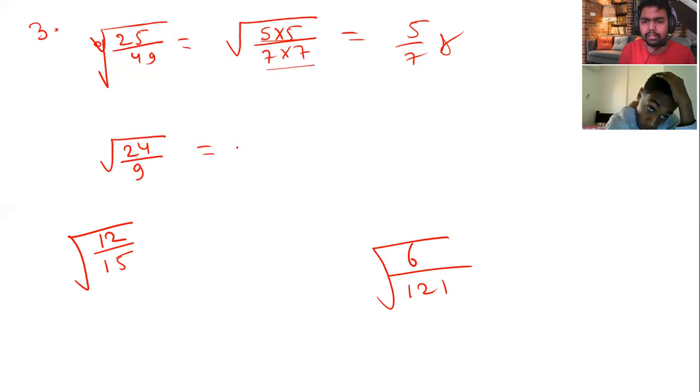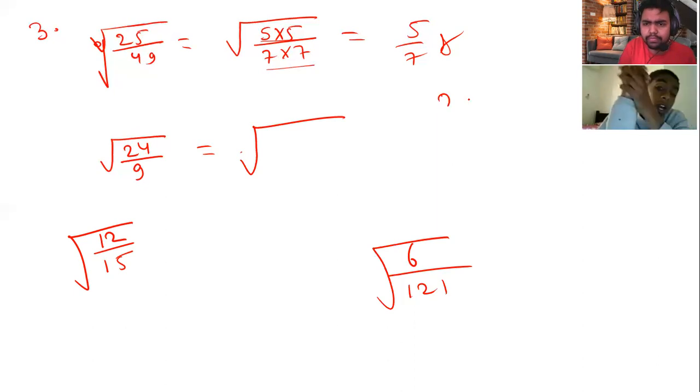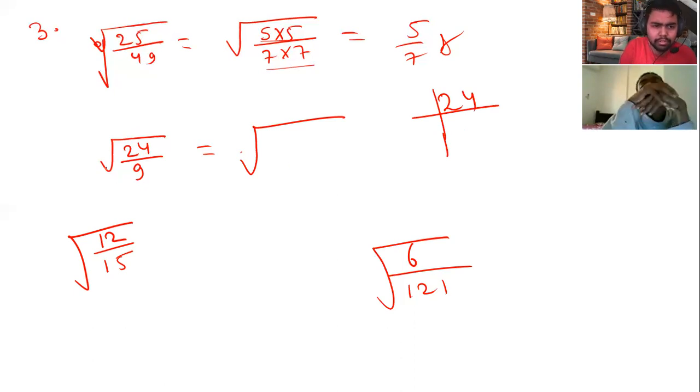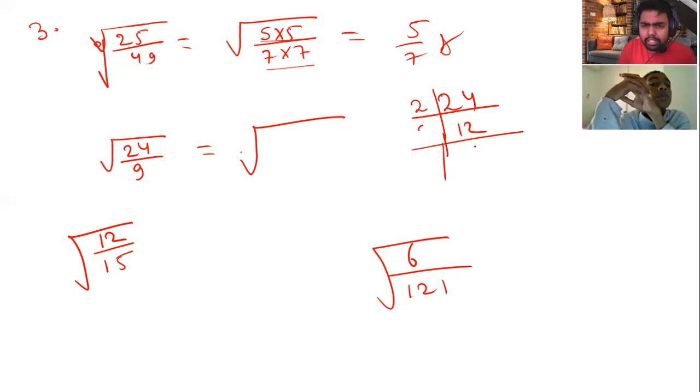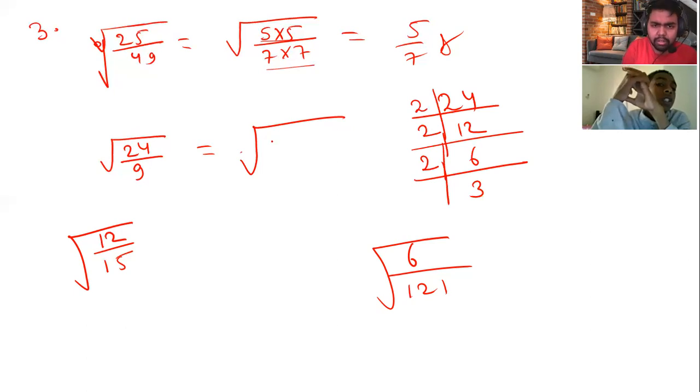So what shall I do? It's easy. How can I break 24? I thought it should be two equal numbers. No, no. So break 24 by 2: first of all I'm breaking, 12 will come, then again by 2, 6 will come, then again I'm going to break it by 2, and 3 is going to come.